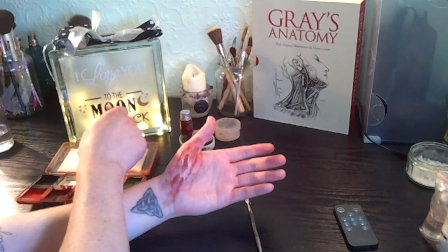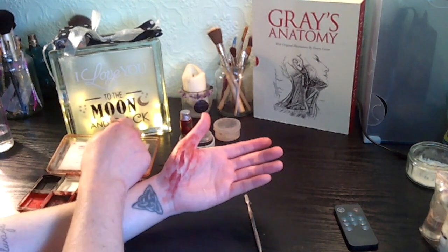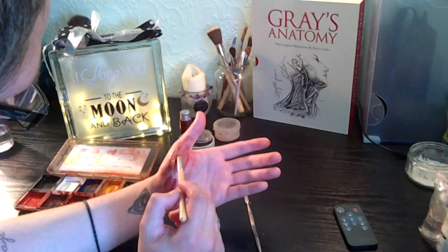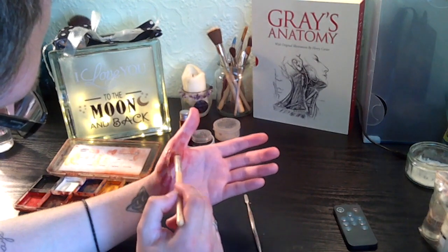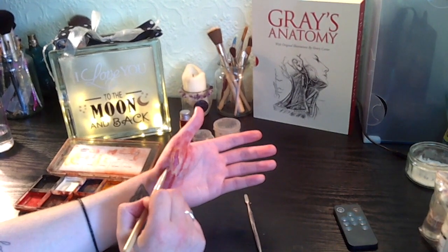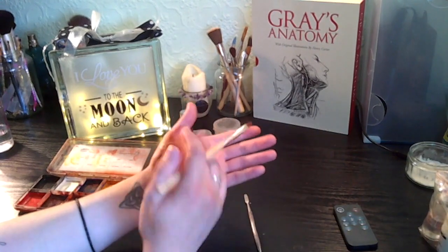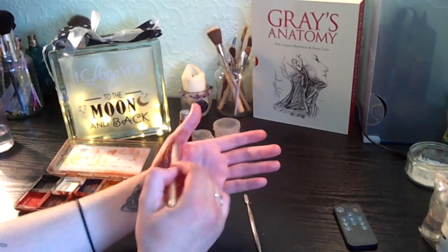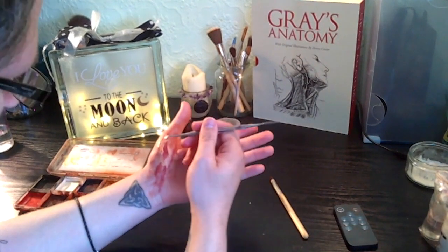Now I'm going to go in with a bit of yellow. This colour will just gently wash all over the wax and give it that fresh, scraped look — a fresh scratch look. It will blend and colour-correct the wax a little bit into the skin. I'm going to drag it up.